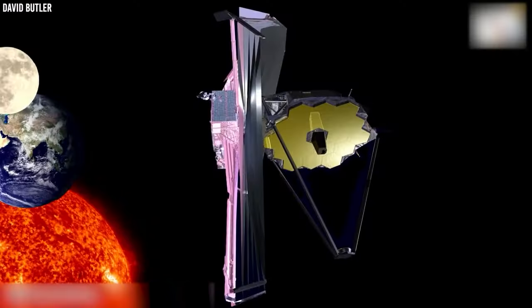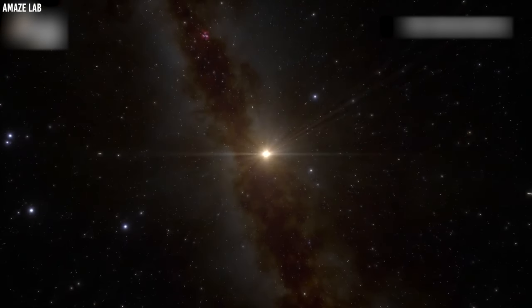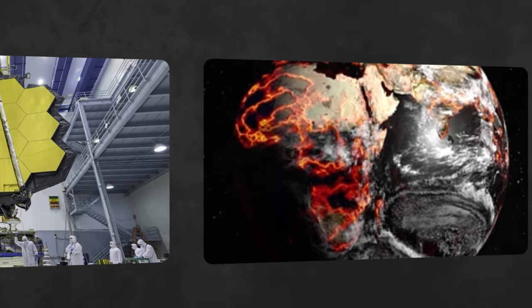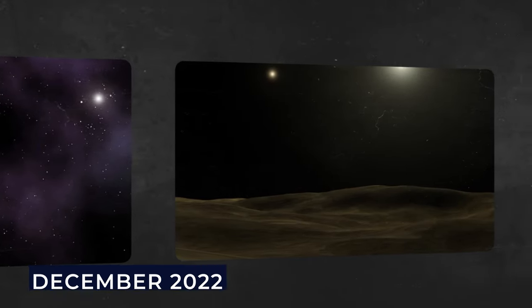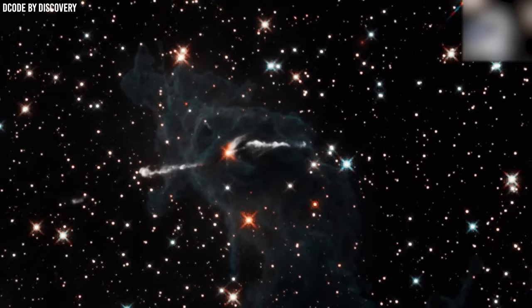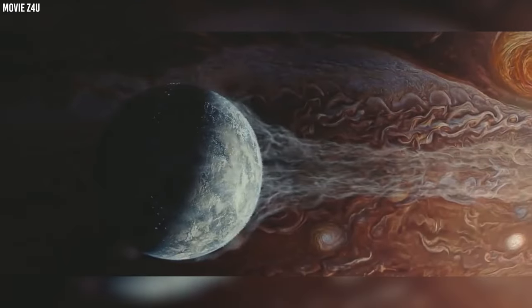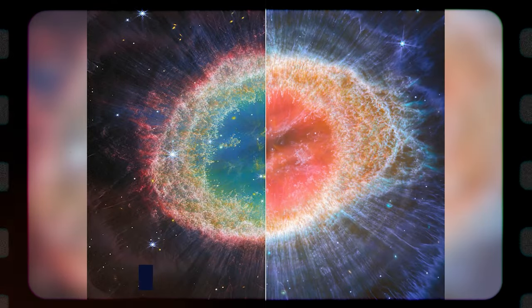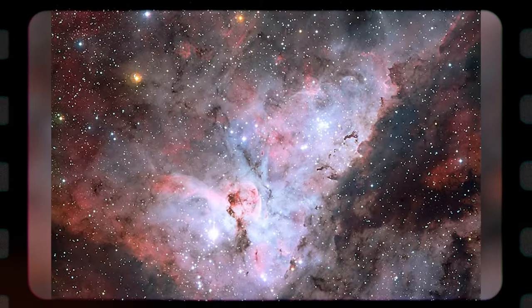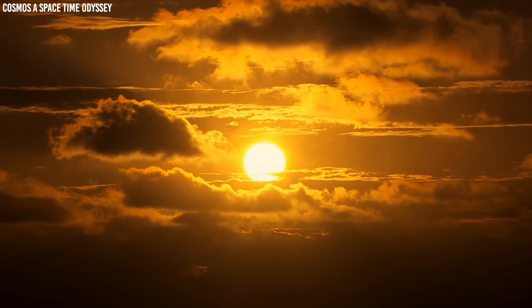Like every other telescope and spacecraft launched by NASA, the James Webb telescope had specific objectives. One of its primary objectives is to help us discover and learn about distant galaxies we never knew existed. Without mincing words, the Webb telescope has been doing a great job in this area. One of its recent achievements is the discovery of the four most distant galaxies known. The telescope stumbled upon this discovery in mid-December 2022. This finding implies that we have finally found the oldest known galaxies in existence. From Webb's observations, these galaxies came into existence 13.4 billion years ago. This was when the universe was only 350 million years old. That is, the universe was barely 2% of its current age. As soon as scientists spotted these galaxies, they began to suspect that they were very ancient, and could be older than any of the other galaxies we had ever come across.